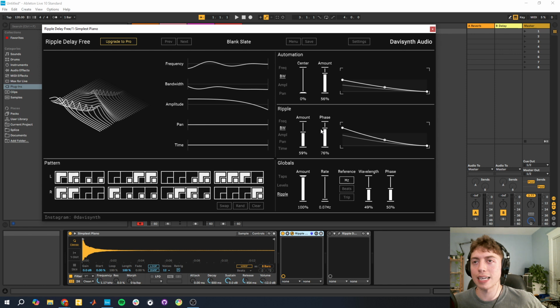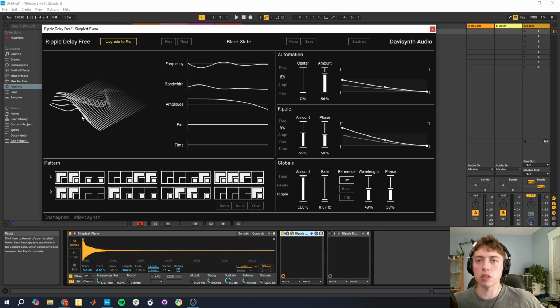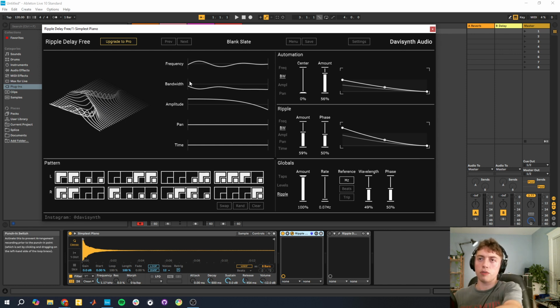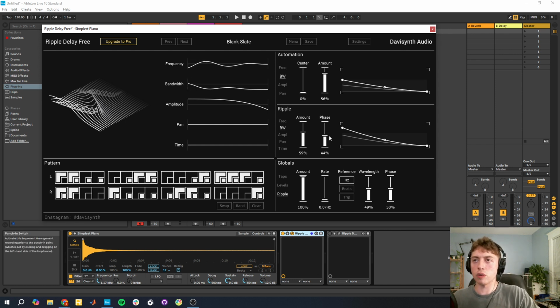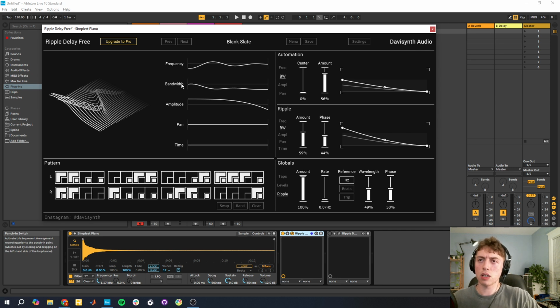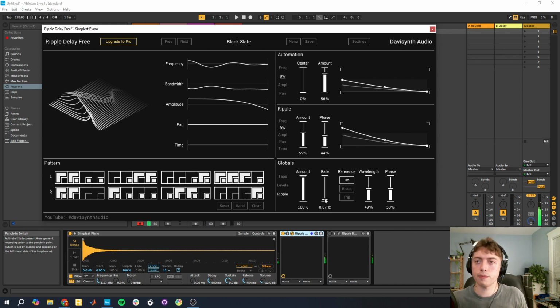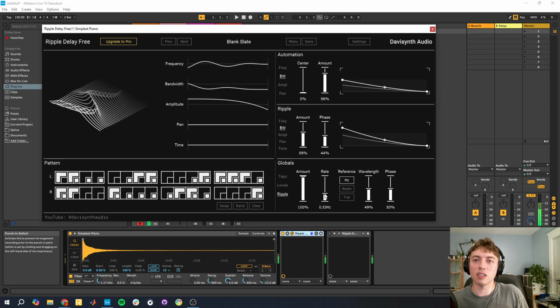We can make it so it gets thicker at low frequencies and thinner at high frequencies. This is just changing the relative phase of these ripples, and you can see this in the graph view. So let's listen to this. Maybe this is a little bit slow for us to actually be able to hear it.